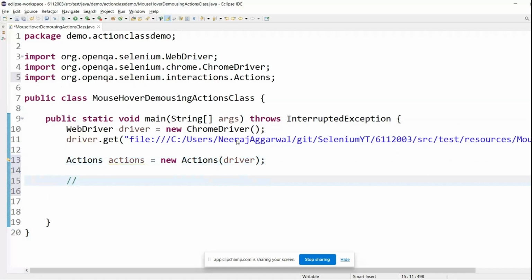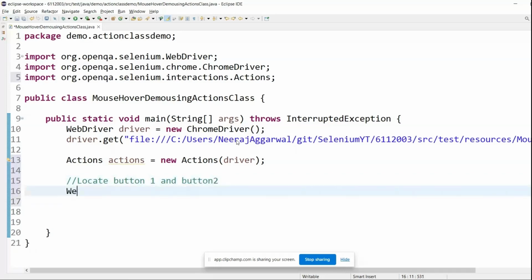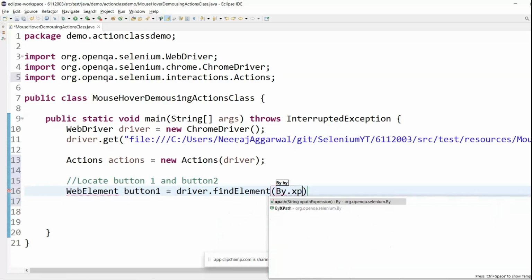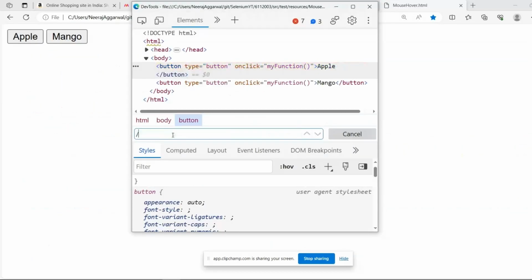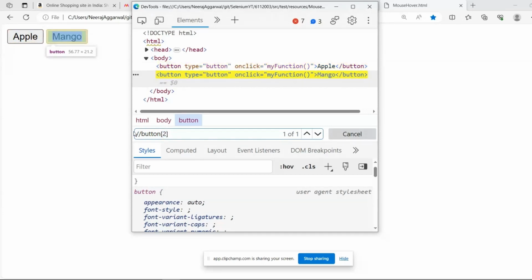Now we will locate both the elements on which we need to do the mouse hover. Okay, so this would be the XPath for the first button, and this would be the XPath for the second button.